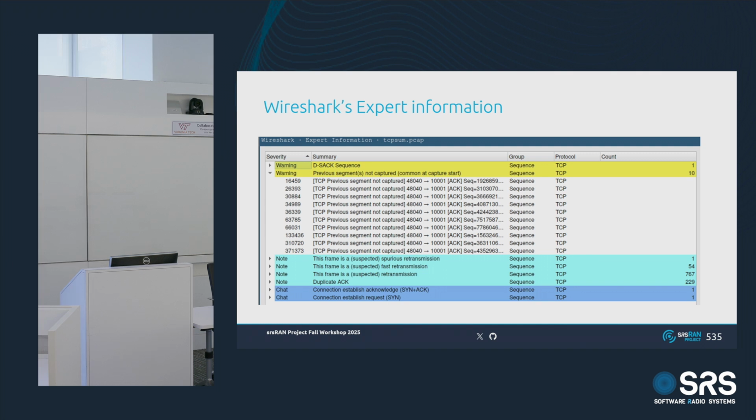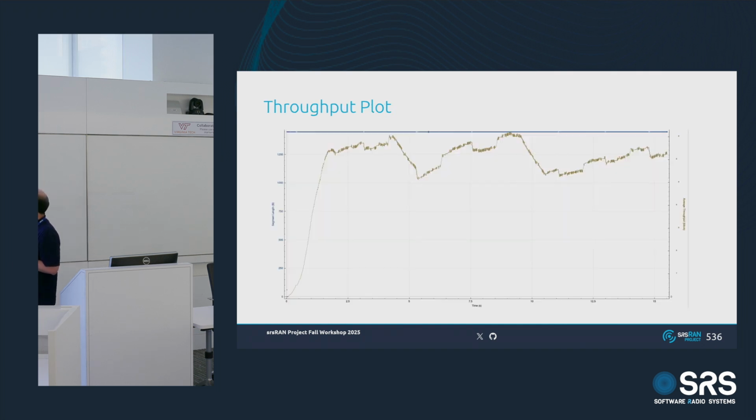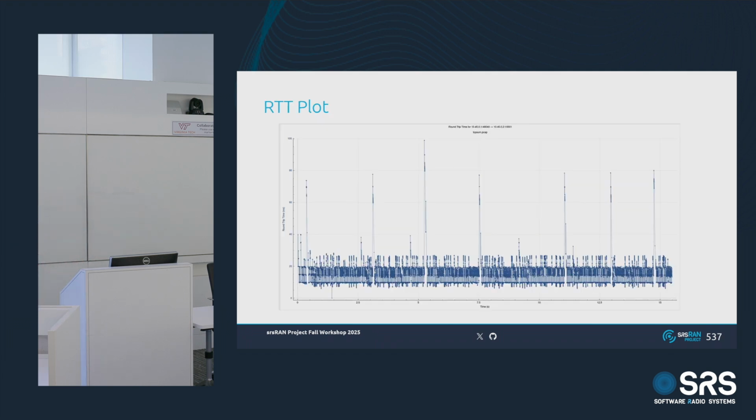After looking at this, Wireshark has very useful plots. I recommend that you have a look at them. The throughput plot is not very useful. I mean, it's good, you see it, but it doesn't give you that much information. But it's good to have a look, see what's going on. The RTT plot will give you the plot of the RTT over time. This can be useful if you have something like excessive buffering and the RTT keeps growing.